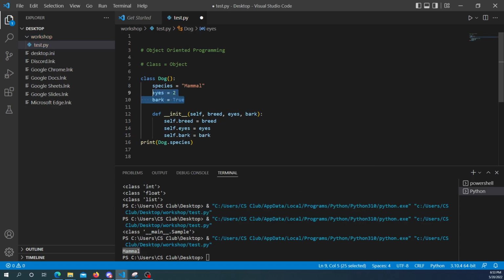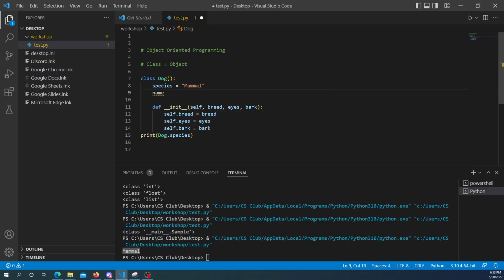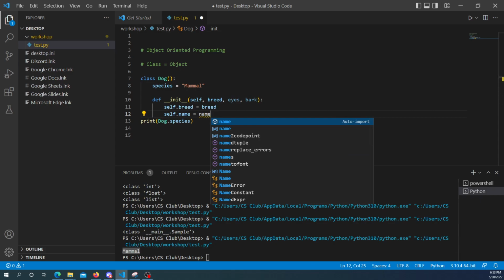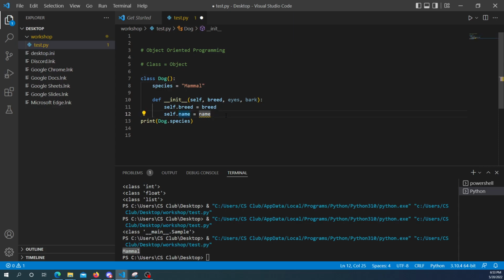Actually, I'll delete this name. None. Okay. Actually, I'll delete this. Sorry. Self dot name equals name. Okay. So this is how this is going to work. I've got to make sure this is going to work. Otherwise, sorry, one sec. Oh, it's because I don't have... There we go. Okay. All right.